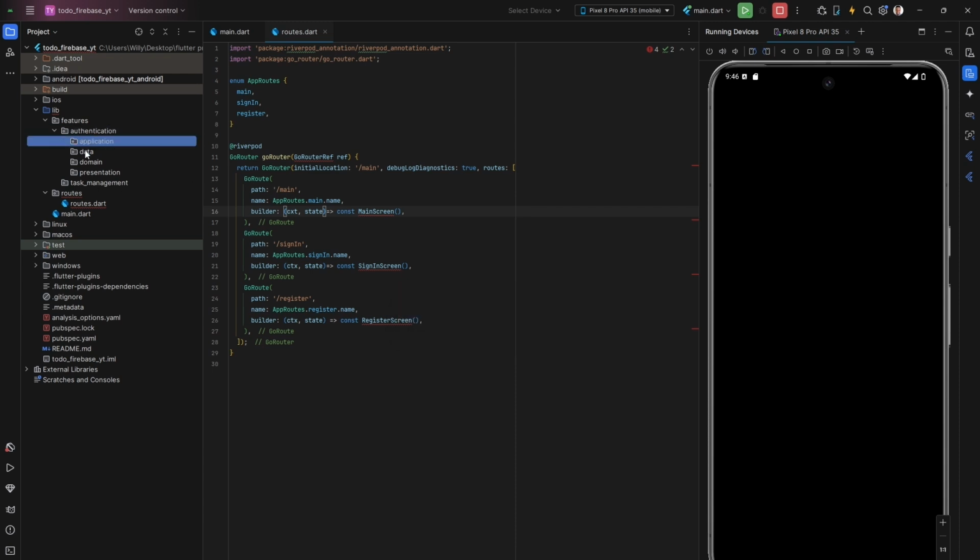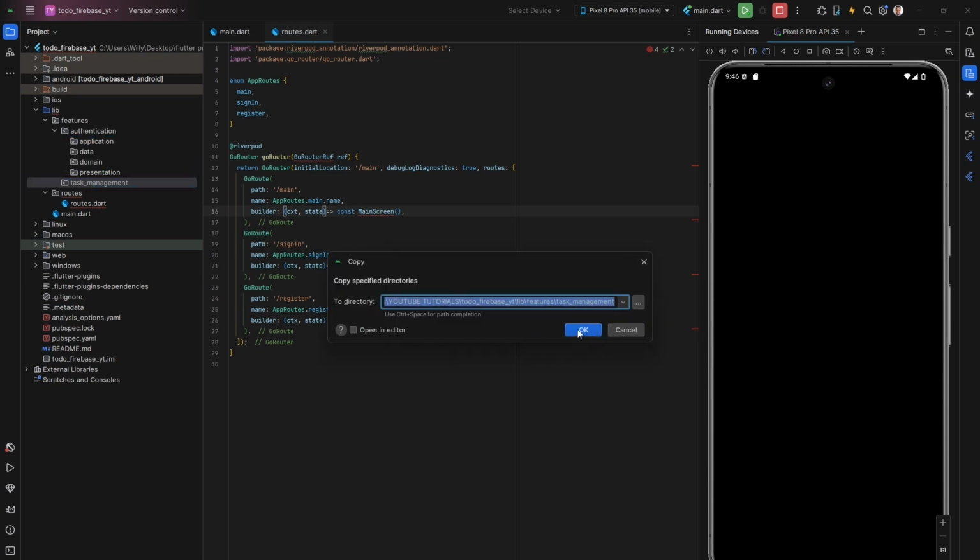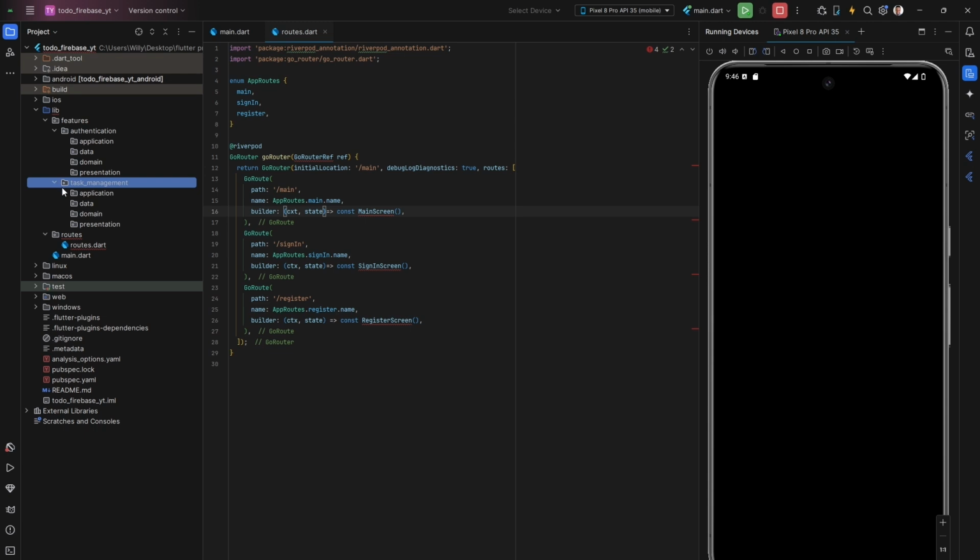So every single feature should have these 4 folders. We are not going to use all of them in this small project, but when you are working on a big application like I have done in the past, you find that creating folders in this kind of structure gives you a lot of flexibility and also eases your time when working on the application. So for the sign-in and register, this one should live in the presentation layer of the authentication folder.